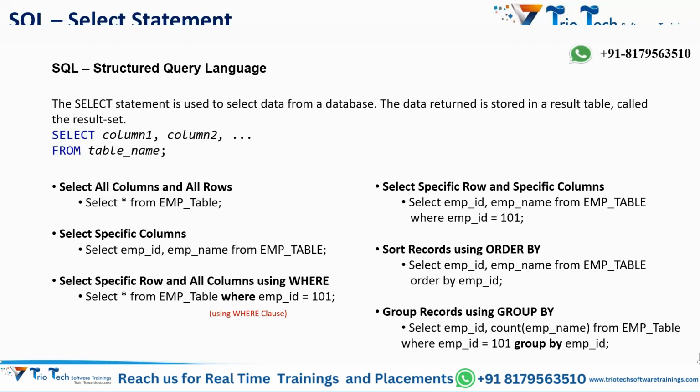And in case you want to group the data, suppose there are 10 records coming. Out of those 10 records, 3 employees belong to Delhi, 2 employees belong to Jaipur, and the rest of the 5 employees belong to Pune. You want to club or group the employees into 3 different groups: a group of employees who belong to and operate from Pune, a group of employees working from Delhi, and a group of employees who operate from Jaipur. So you can use the group by statement for that. Clear, guys?